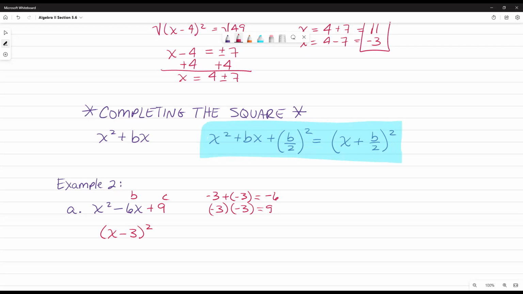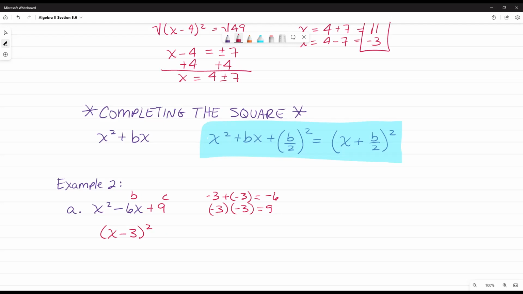So we found our c term to create the perfect square trinomial, and then we factored it into its squared binomial. Once we start solving, say it equals 49, we would now be able to solve for x. This is just the first part of it. Now, let's do that using the formula. We know what our answer is because these are pretty easy numbers: -3 plus -3 is -6, -3 times -3 is 9. So we know what our binomial is.